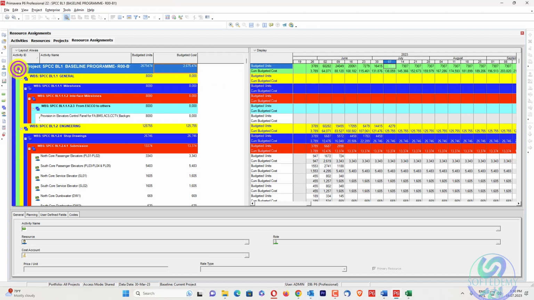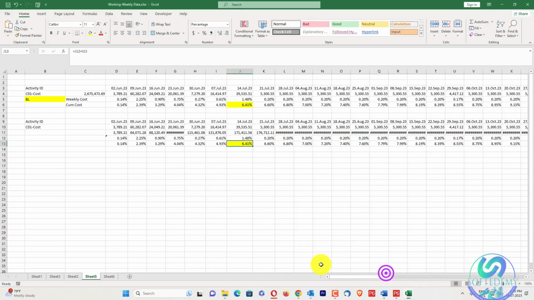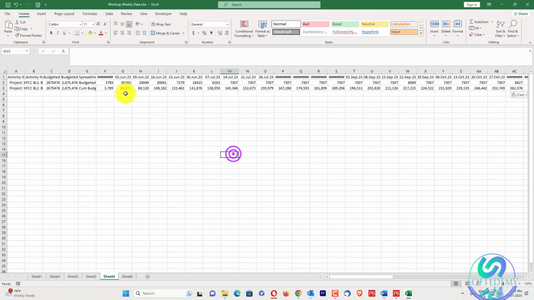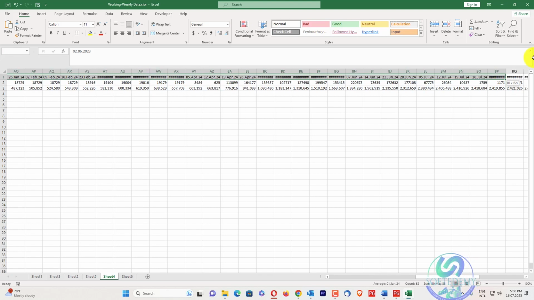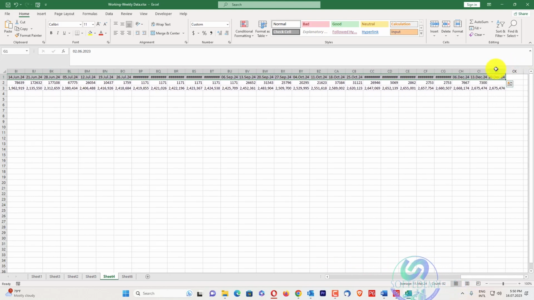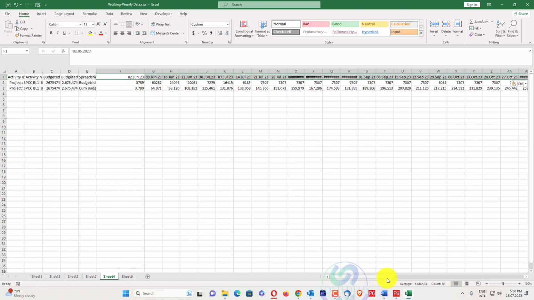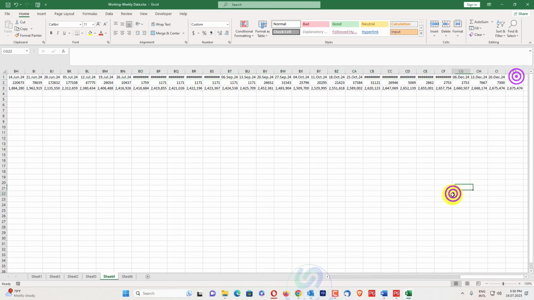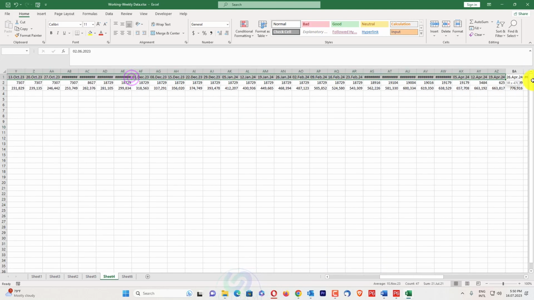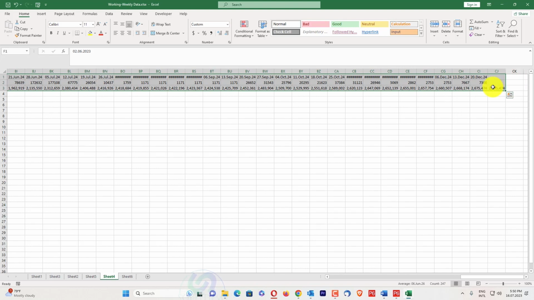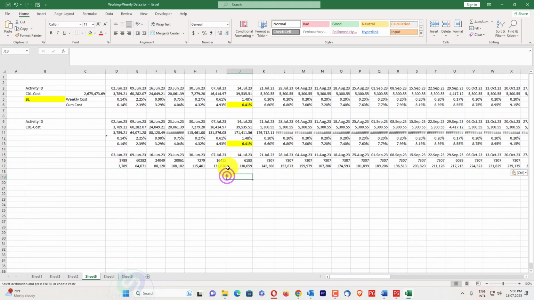Now I will copy all this data from here and paste it in this Excel sheet, and now I will move one day back. This must be done because it is always one day behind, one week behind. Primavera P6 has a different type of setup. Okay, I will copy all this data now, and now I have to match that to 5.16. The result should be 5.16.